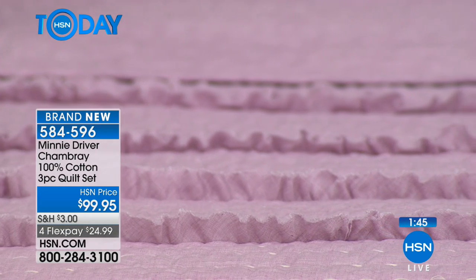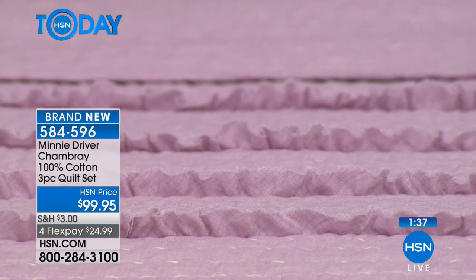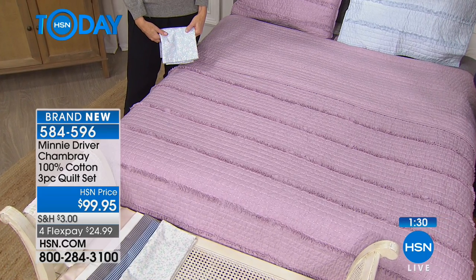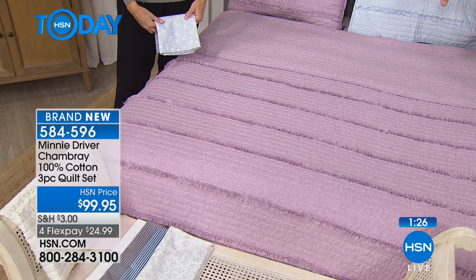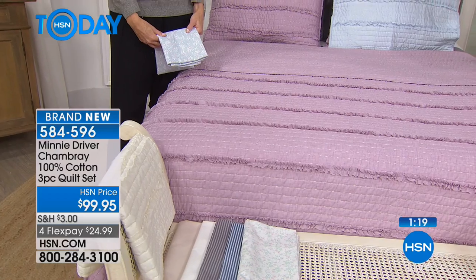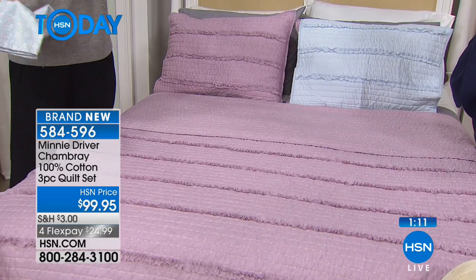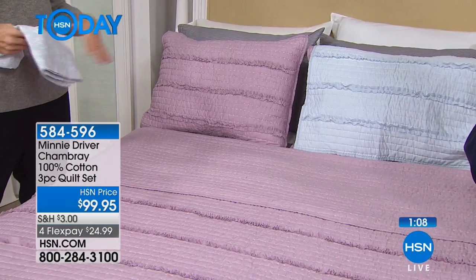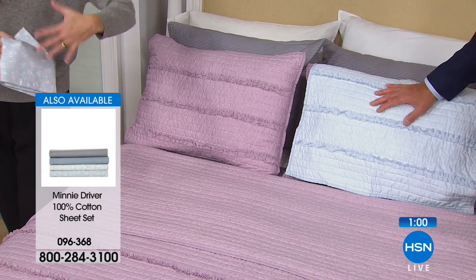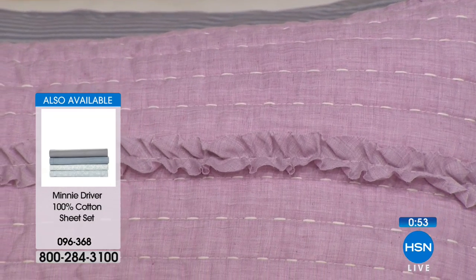It's got a lot of character and charm and it's nothing to scream at you — it's inviting. And I think that's what your bedroom should be. A lot of you out there are getting this for a guest room, which I think is great. A lot of people are challenged by what to do in a guest room. What's nice about getting what you get today — whether it's the comforter set, the quilt set, or the duvet — you change the look in one easy step. You don't have to paint anything, you don't have to buy new furniture. Everybody has pieces that can be integrated — a beautiful throw from your grandmother, throw pillows from your last apartment. This is a beautiful base to build on, or you can keep it plain and simple.